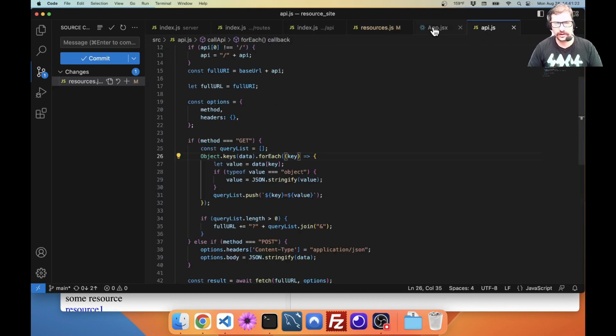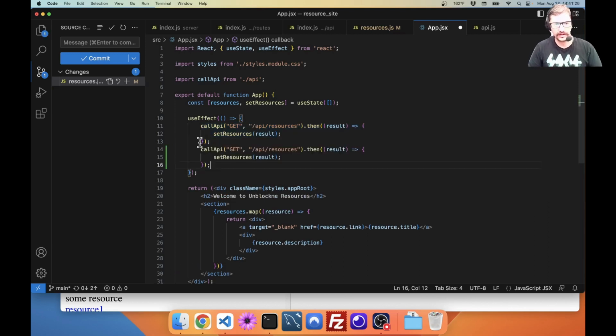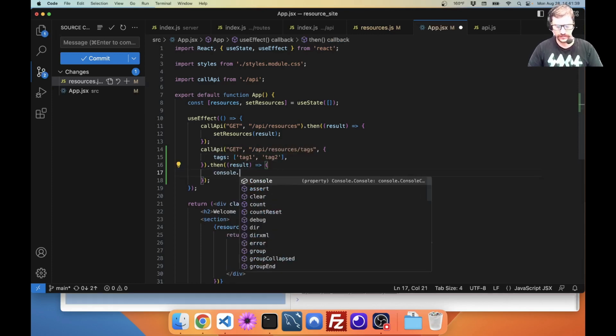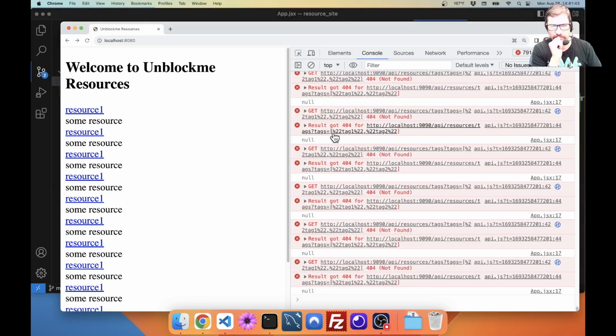So what I want in here is I'm actually going to copy this. I don't want to set up the front end for this yet. I'm going to set here, and I'm going to put in tags, tag 1, tag 2. Very simple test. It's going to happen when I load the page.